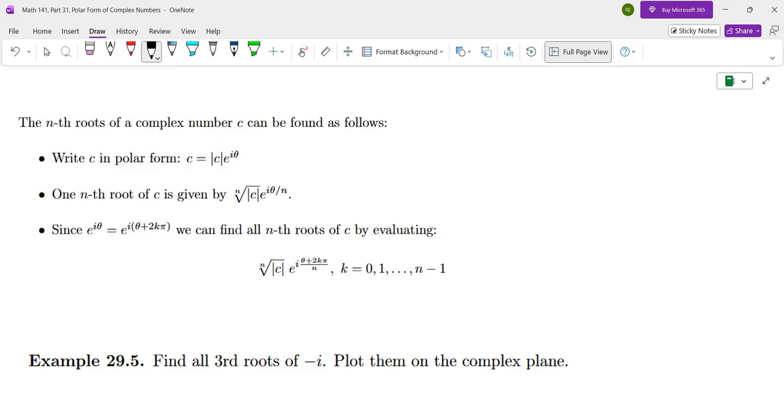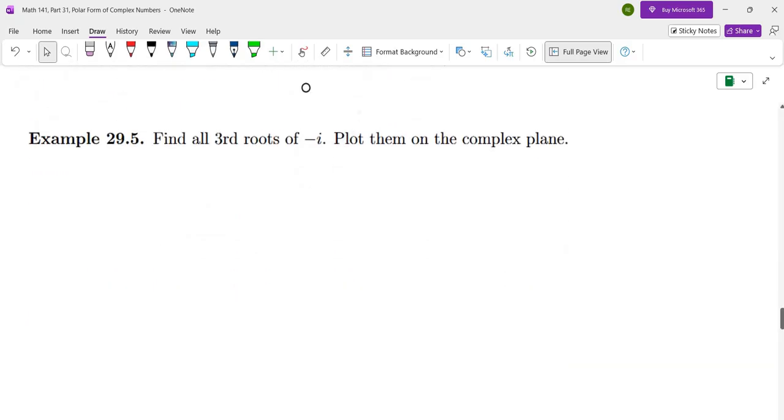And if you do that, you get new nth roots, and then after n, it keeps cycling through the same numbers. So in other words, you get nth root of absolute value of c, e to the power of i (theta plus 2k pi) over n, and k ranges from 0 all the way to n minus 1. If you get to n, you go back to the case where k is 0. So let's do a couple of examples on this one, and then we will summarize. And this is really the last topic that we are going to talk about in this class.